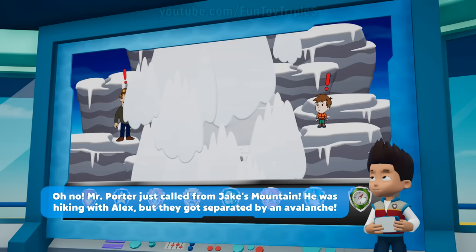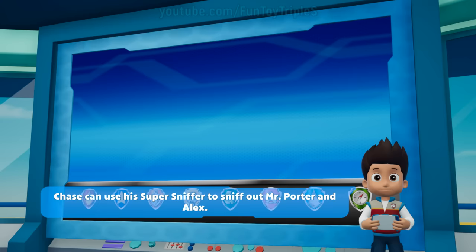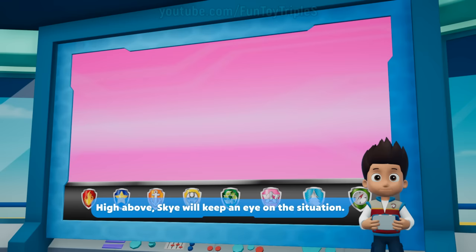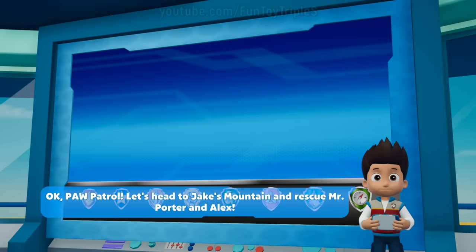Everest has a key for all the gates on Jake's Mountain, but she needs to snowboard down the mountain to unlock the gate for Chase. Chase can use his super sniffer to sniff out Mr. Porter and Alex. High above, Skye will keep an eye on the situation. Then Everest can use her snowcat to rescue Mr. Porter and Alex. Okay, Paw Patrol, let's head to Jake's Mountain and rescue Mr. Porter and Alex.